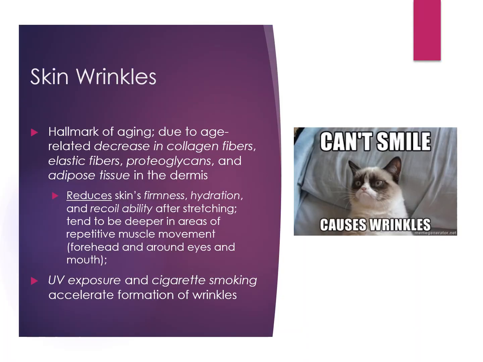Skin wrinkles are a hallmark of aging. They are due to age-related decreases in collagen fibers, elastic fibers, proteoglycans, and adipose tissue in the dermis. These changes reduce the skin's firmness, hydration, and recoilability after stretching. And wrinkles tend to be deeper in areas of repetitive muscle movement like the forehead and around the eyes or mouth. UV exposure and cigarette smoking seem to accelerate the formation of wrinkles.